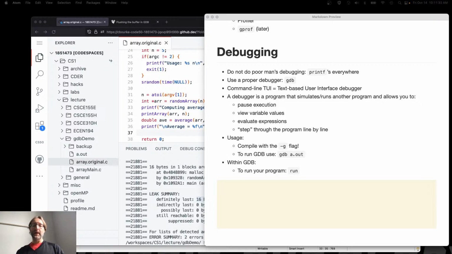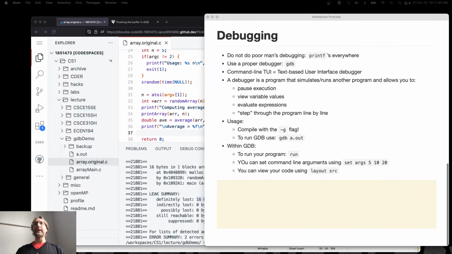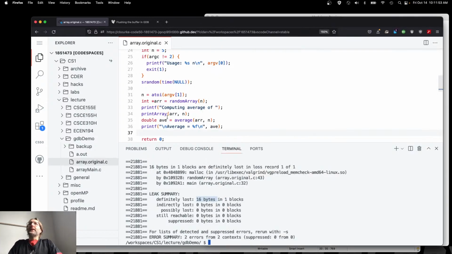You can set your command line arguments using set args, to whatever you need. You can view your code using layout source. You can go layout next to get to the actual assembly code or registers, or lay them side by side.